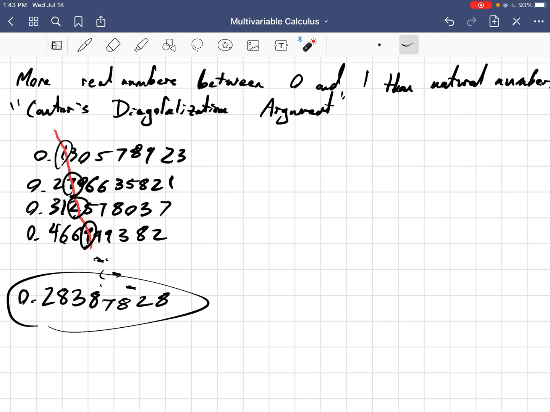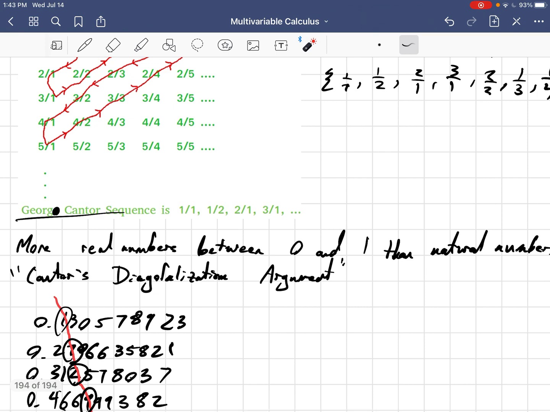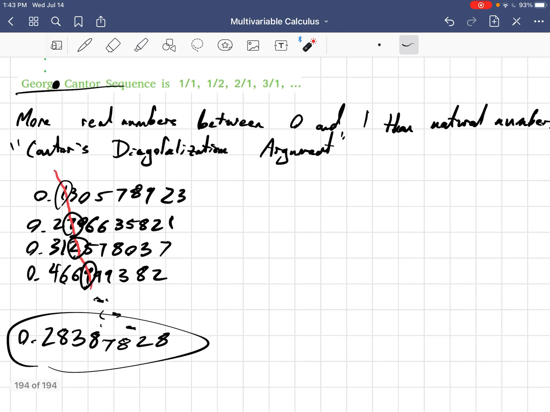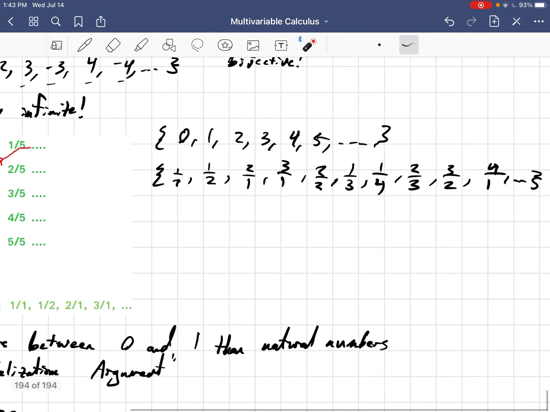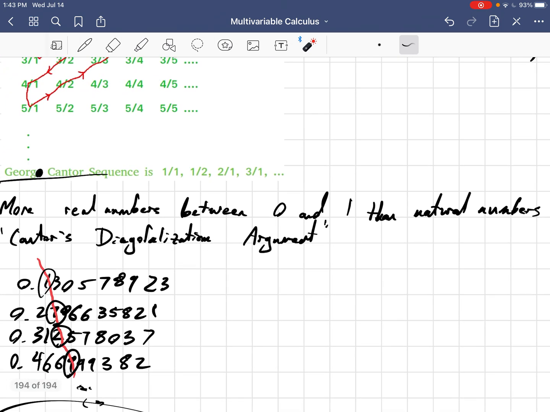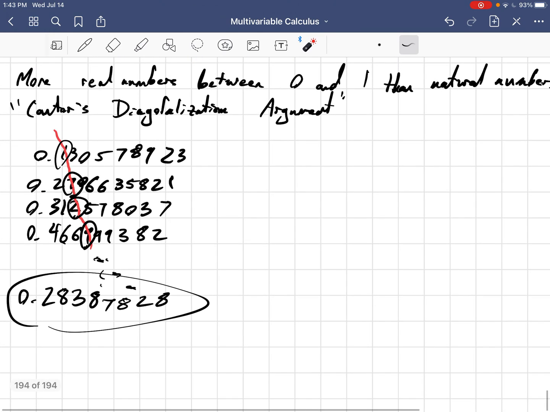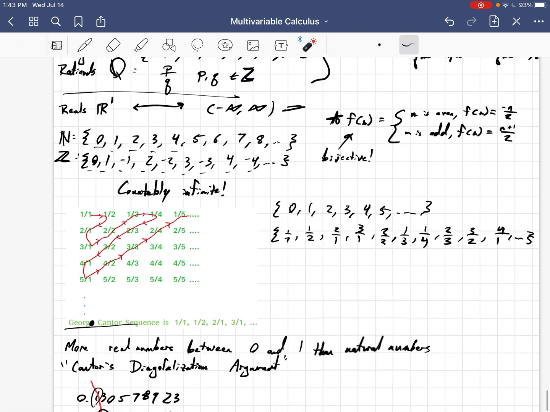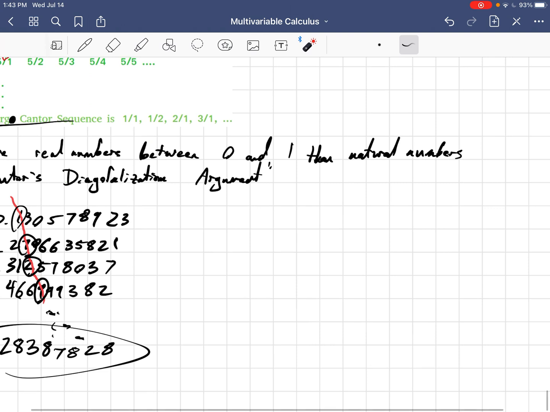And so therefore, there is no possible way in which you can list the real numbers from 0 to 1, or really, you could have picked any bounds here. I just chose 0 and 1 because they're nice numbers to work with. And so there's no way to write out the set of reals, in this case from 0 to 1, such that in an infinite amount of time, you could count them all. Because we can always come up with a new real that's not on our infinite list. And so therefore, we've shown that the real numbers are what we call uncountably infinite.